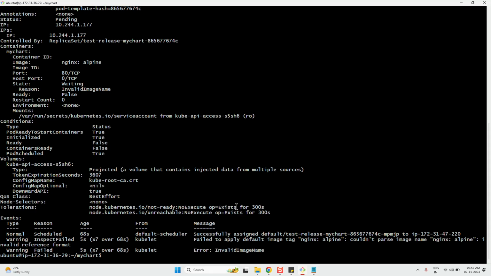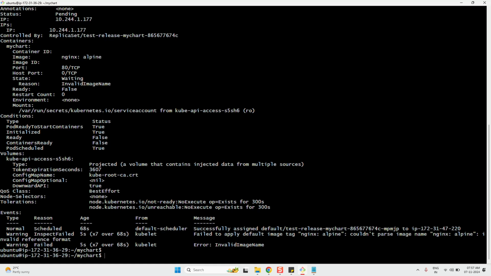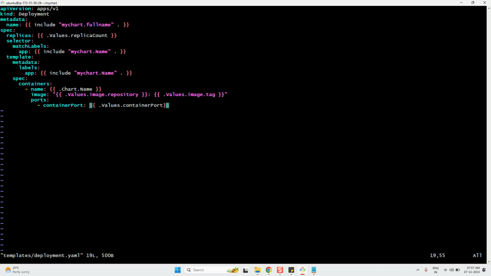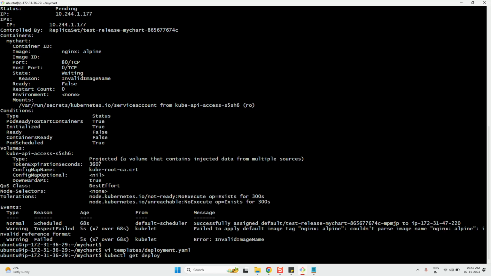Then what to do now? Go to chart and open the templates. Let's see what is there. Templates, the deployment, obviously. See, I gave the space here. Observe here. Why the hell did I give the space? No idea, I don't remember it. See, remove the space and install again. Now while installing, it's a new version, right? In order to differentiate, I'll give this version 1.0, just for my verification.